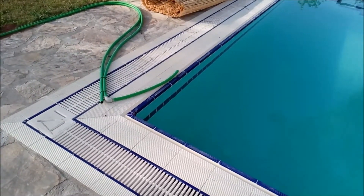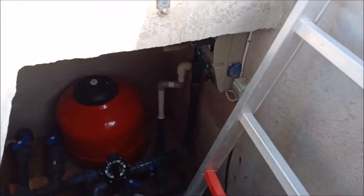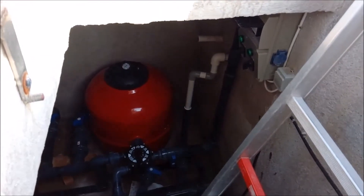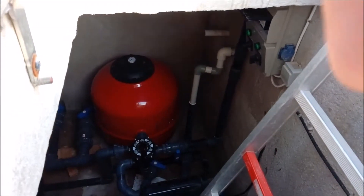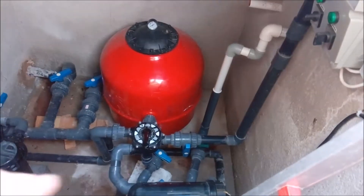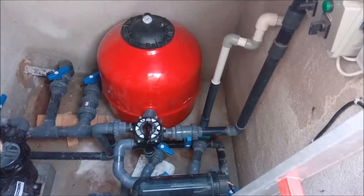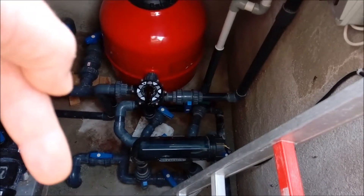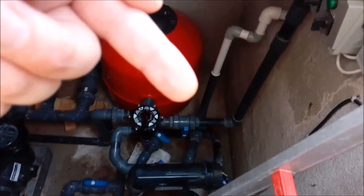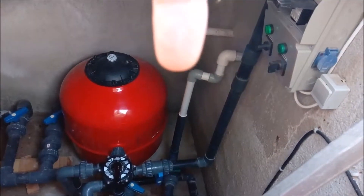Now the new system is in here in the engine room. You can see that pipe disappearing into the wall — this pipe here — that's coming from the pump to the filter. Then it gets separated, goes into the chlorinator and then back into the pool. I've taken a section off so I can divert some of the water up here and into the wall. See the pipe disappearing into the wall there.